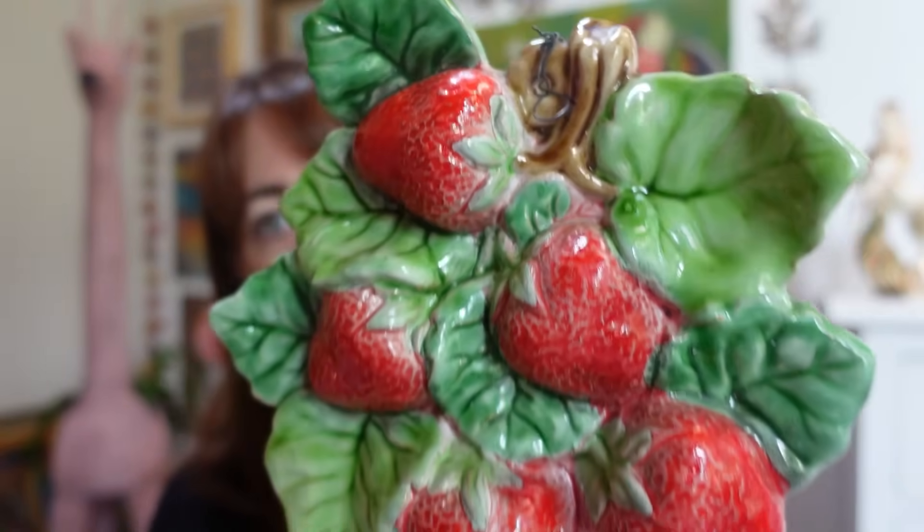I picked up some Italian stuff when I was out — I always am looking for Italian pieces like this beautiful strawberry porcelain piece. The reason why I was so excited is one, I think it's cute, and strawberries and food-themed things like this made out of porcelain — especially like those cabbage plates and bowls — all that stuff is still really hot with people right now. But Italian stuff in general is a popular thing. The reason this type of piece could be strong on Etsy is people like strawberry stuff — it's a theme, so you can take advantage of that keyword. And then Italian stuff, Italian porcelain, Italian pottery — that type of stuff is a strong keyword or key phrase. So when you're thinking about buying things and listing them online, people are finding this stuff because they're searching for certain terms. When you can find pieces that embody very common and popular search terms, usually that means your listing might be shown and you may make a sale. That's kind of like search engine optimization.